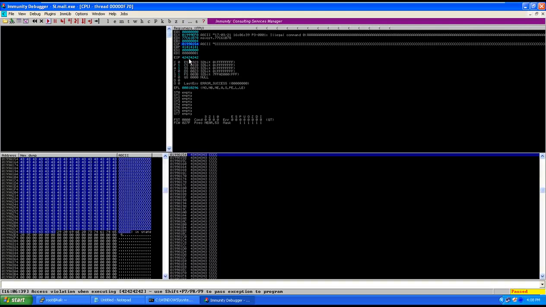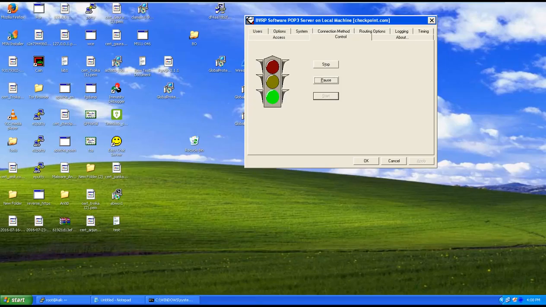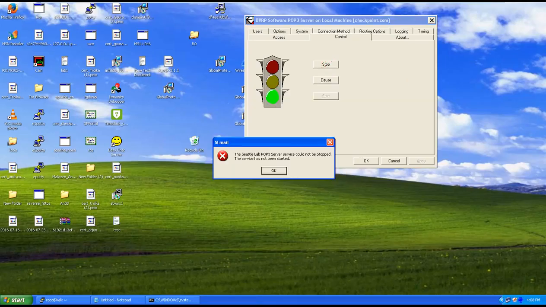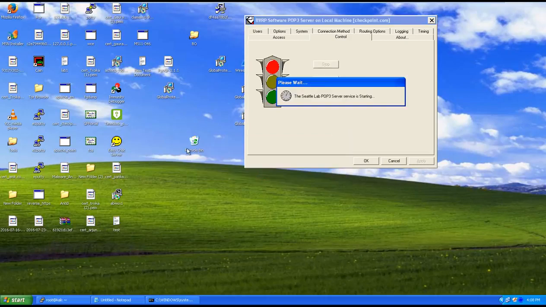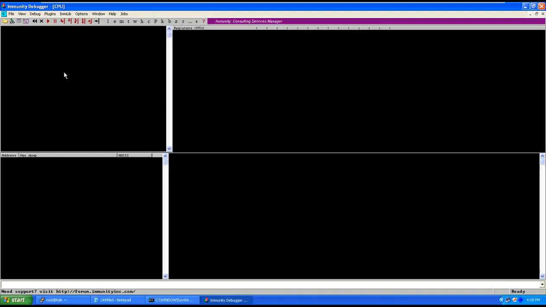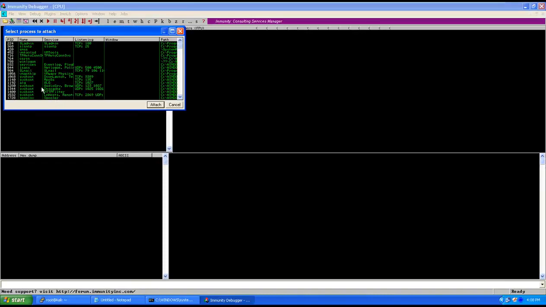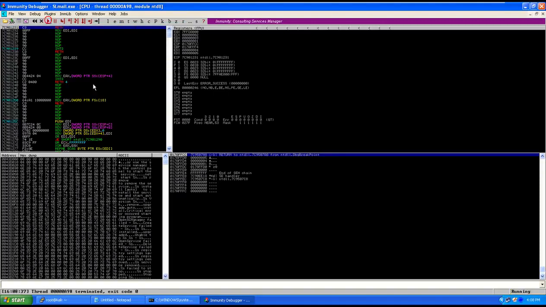And there is a very good script we have in Immunity Debugger, known as the Mona script. With the help of that script, we will be able to identify the memory address of ESP. So let me click on exit, stop this, start it again, and bind Immunity Debugger with the process, attach. Now, mona modules.